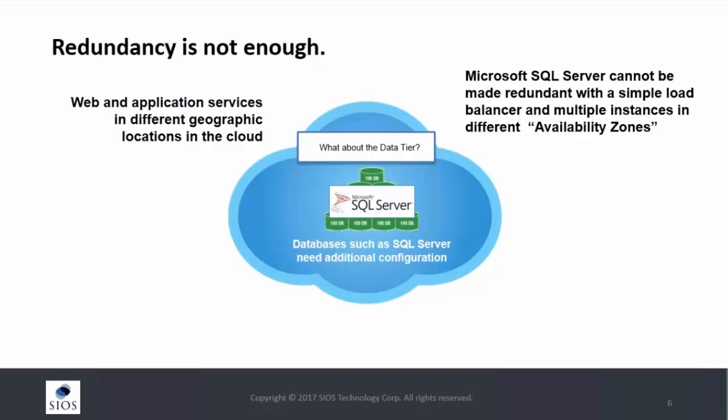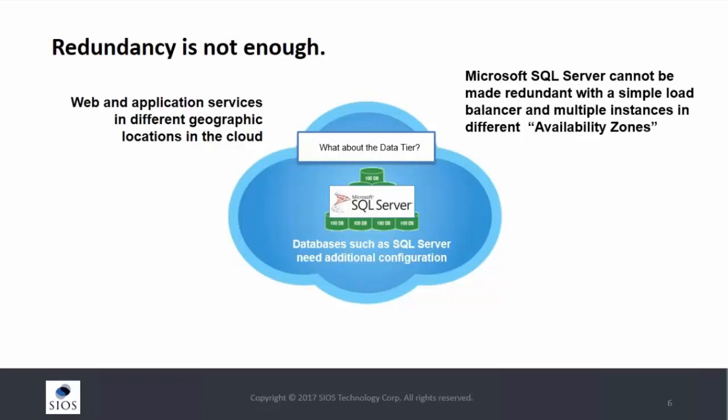And those customers and partners who are asking those questions, who are on this call, who are interested in what the cloud does for them, who've been very hesitant, who have been a part of that 90+ percentile that haven't moved any clustered applications to the cloud, they're wondering that question. How do databases such as SQL Server get that additional configuration and guarantee high availability when we move to a cloud environment?